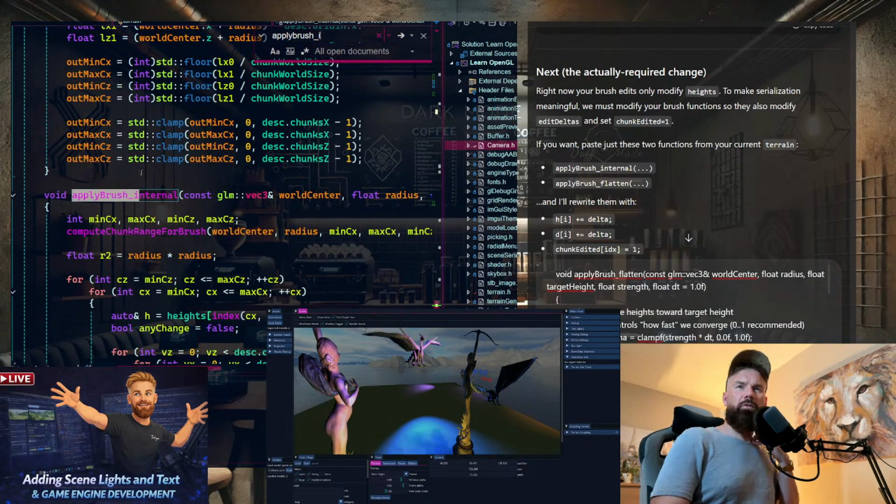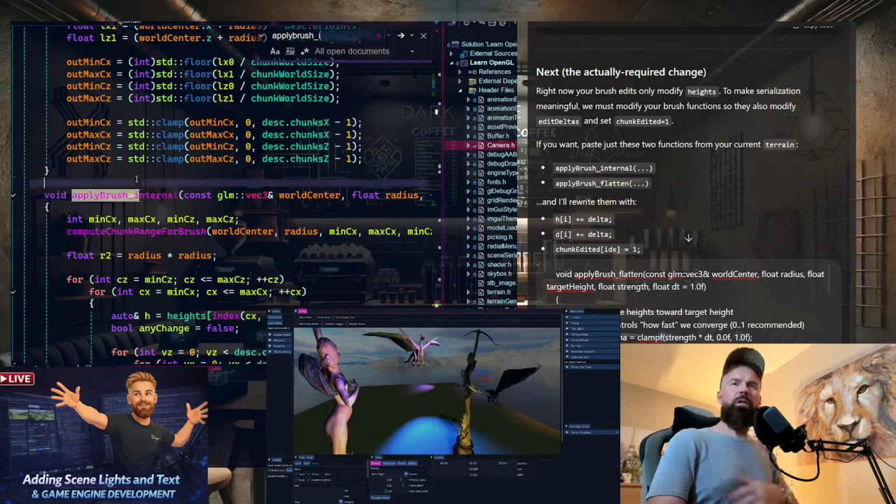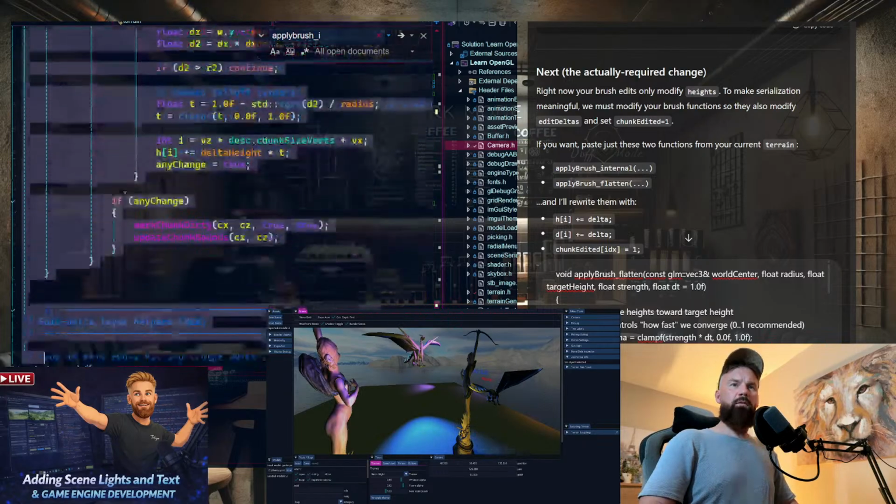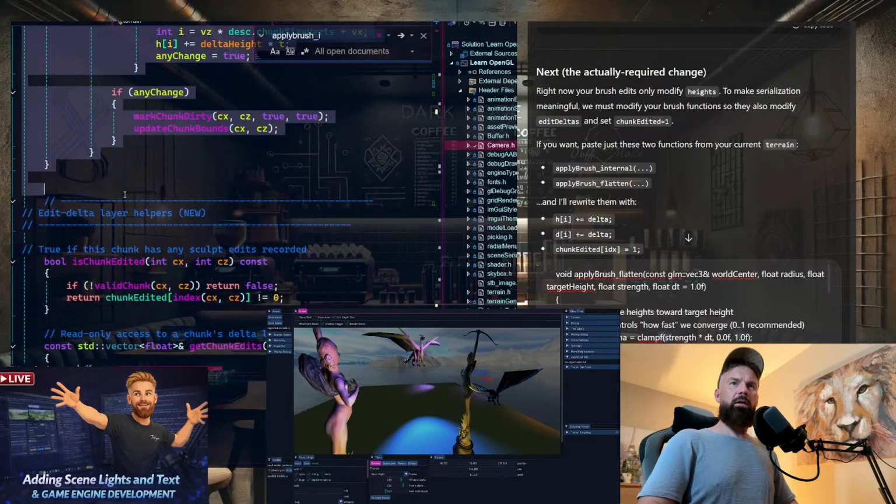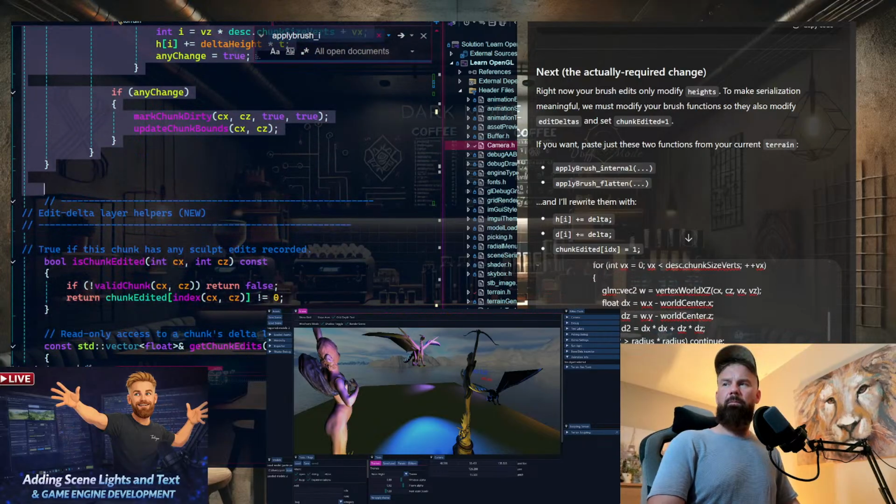So the new brushes need to change the deltas now, not just the noise, like base data.